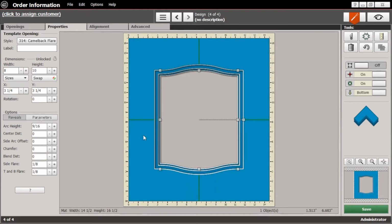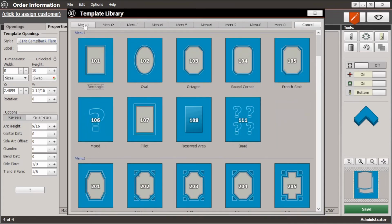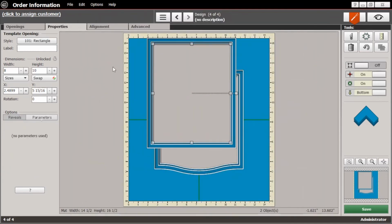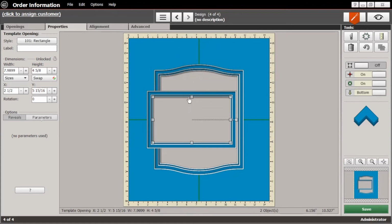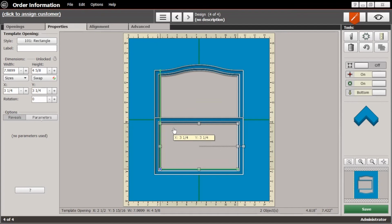I'll copy and paste that opening. So we've got another one just like it, and I'm going to change that to just a regular plain old rectangle. And I'm going to resize it. I'm going to be careful to keep the width the exact same measurement. I'm not going to change that, but I'm going to make the height somewhat smaller. I'm not too concerned about the exact measurement there. So I'll just drag it over here and it'll snap to the middle, and then I drag it down and it will snap to the bottom of the opening.